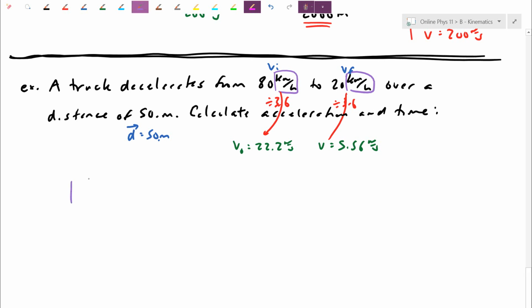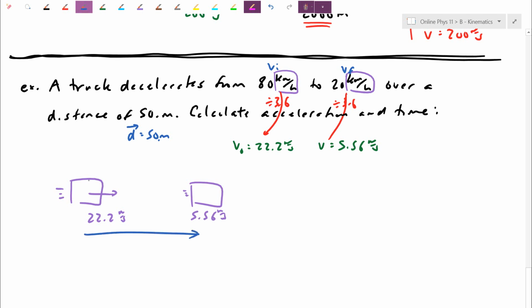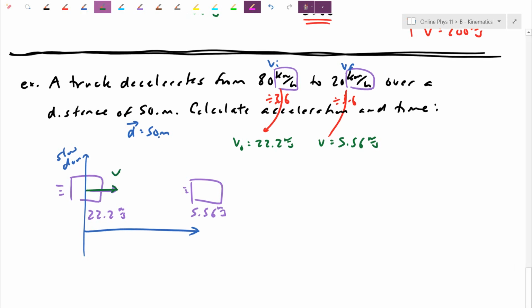So we have our picture. We knew it was 80 kilometers per hour, but I'm actually going to track it as 22.2 meter per second. Later on, I'm traveling a little bit slower. This is 5.56 meter per second. We cover a distance. Again, what's important for you to realize in this question is, even though we are slowing down, we'll do this more in the next lesson. Remember, whenever your velocity is trying to head one way, but the acceleration is going against you, acceleration should come out to be negative.